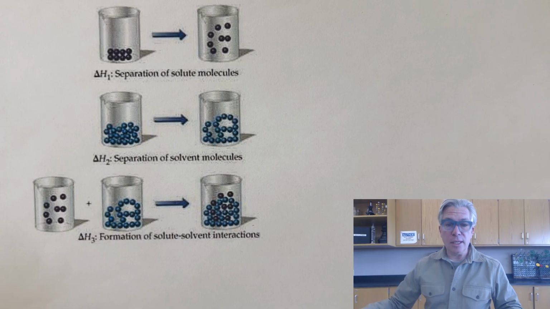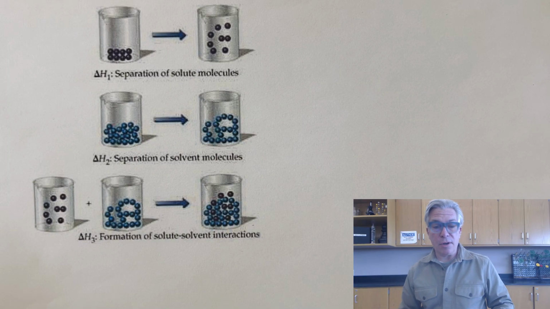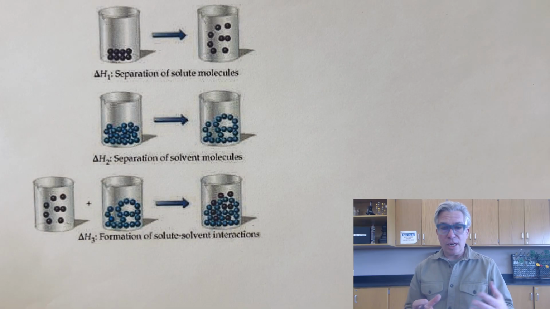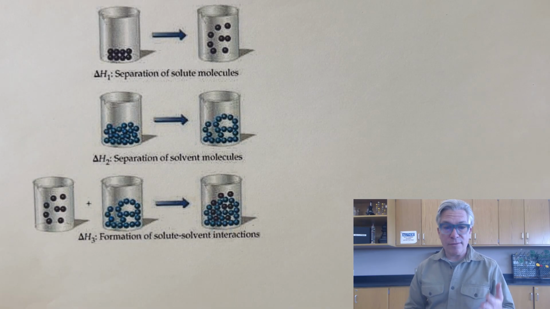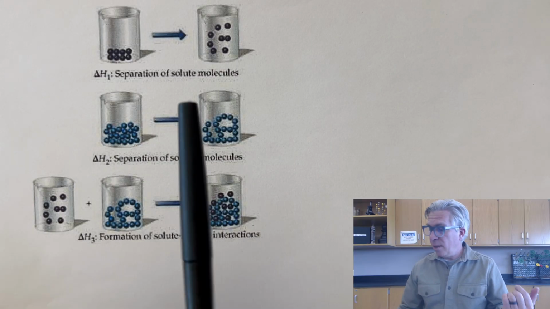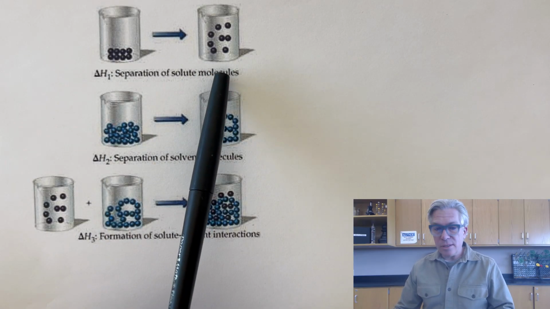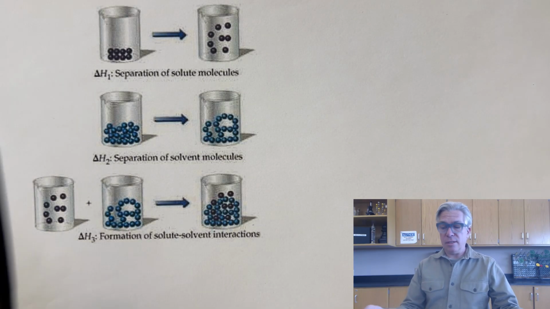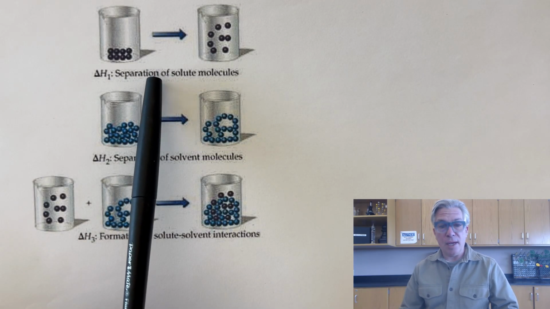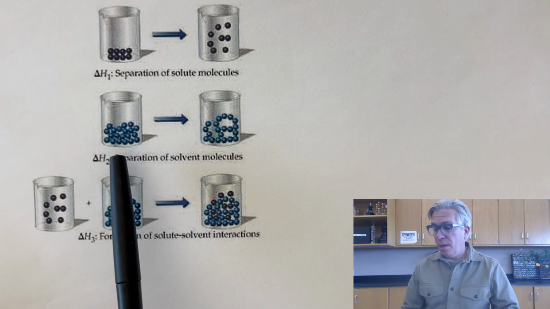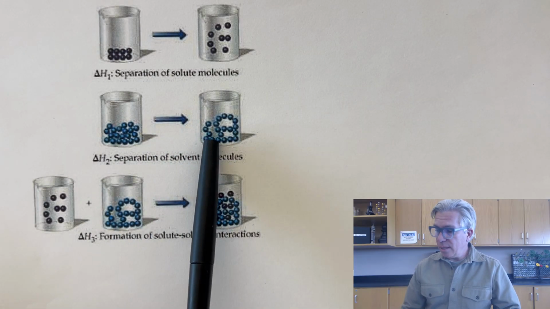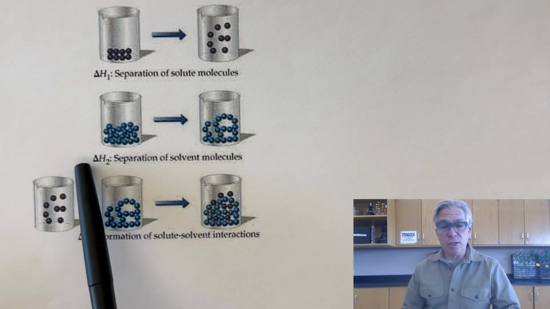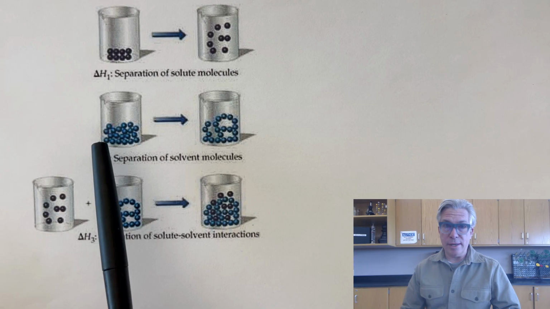For example, on the AP Chemistry Progress Check FRQs for Unit 6, there's a question about the attraction between the particles, so you have to kind of know this to answer that question. If you want to separate the solute molecules, which you have to do to get them to break apart and dissolve, you have to put in energy. You also have to make little spaces between the solvent molecules and separate those from each other, and that also takes energy to go in.